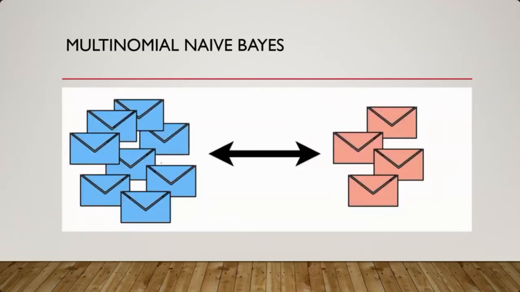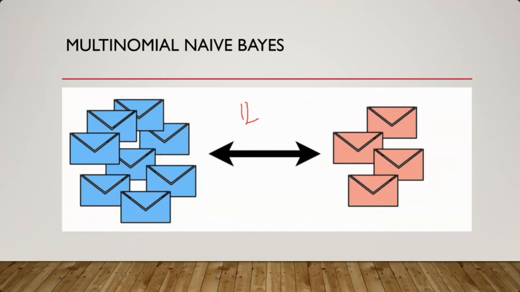Multinomial Naive Bayes is actually the best among the three Naive Bayes variants for text classification, as it works on vector classifications. When you look at this example, you will understand it more clearly. Let's say that we have 12 incoming messages in total, and in that 12, we are going to classify 8 as normal messages and 4 as spam messages.